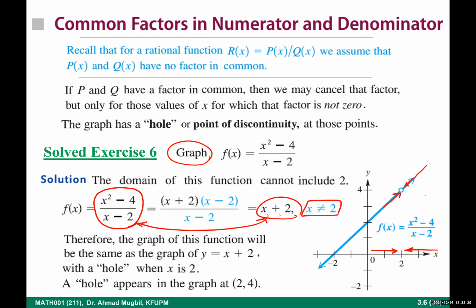4. So what? Why is there no vertical asymptote? What will happen if we have a vertical asymptote? In the case of a vertical asymptote, when x approaches 2 from the left or from the right, the function will get crazy. It will go to infinity or negative infinity. This is not the case here. You will study more about this in the limits in Math 101. Is it clear?